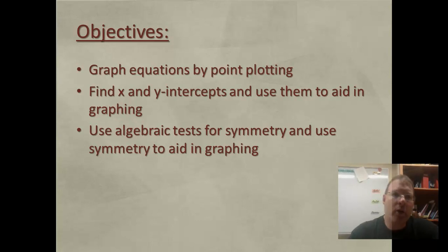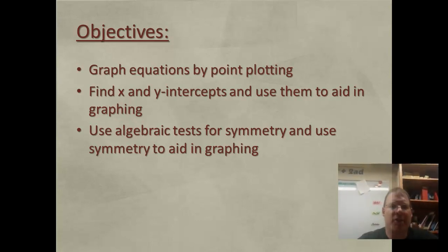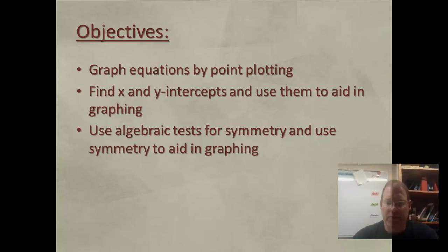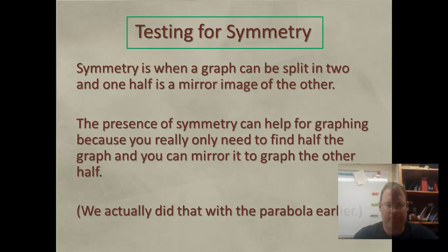Alright, our third video, we have the objective of using algebraic tests to find symmetry of a graph and use that symmetry to help us in graphing the actual equation. Okay, symmetry is when a graph can be split into two parts and one half is a mirror image of the other. The presence of symmetry can help you for graphing because you only really need to find one half of the graph and then you can mirror it to the other side.